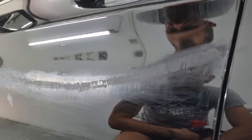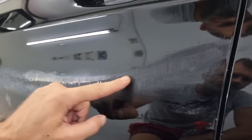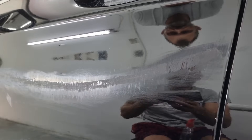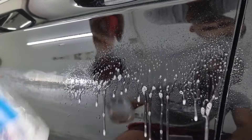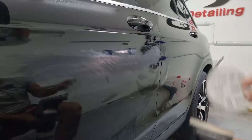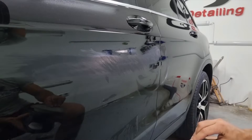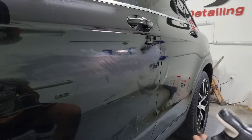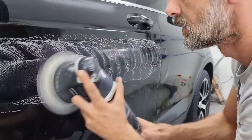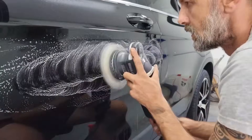Once you finish the process with the FUBER tool, what you get is this as you see on the video, which looks pretty ugly. So now we have to use a 2500 water-based sandpaper put against a piece of wood that is not flexible. Again, without applying any pressure at all, use this tool to straighten out the paint. Wipe frequently to see what you are getting in the meantime. The next step is to take a 4000 sandpaper, put it on your machine, and slowly take off the excess paint. This will make the process a lot easier, but it should only be done after the 1500 paper is used.